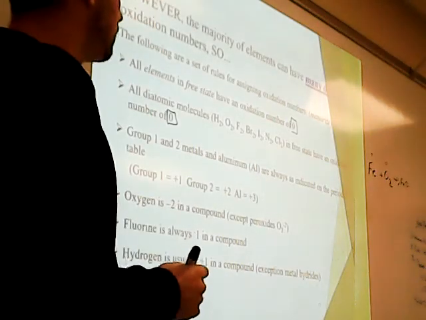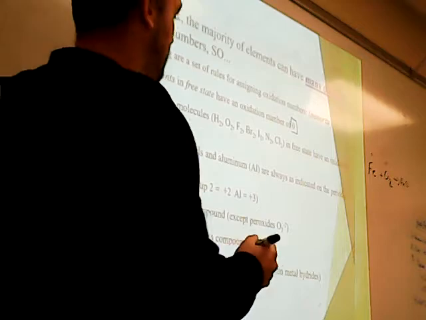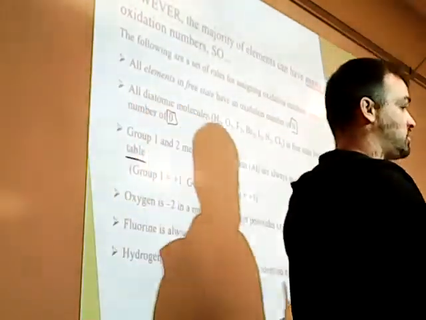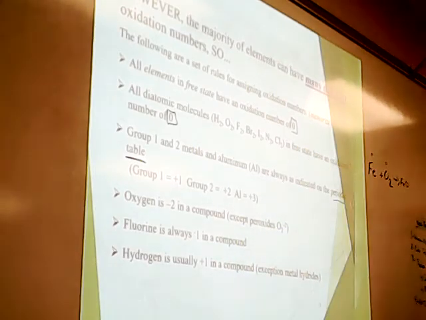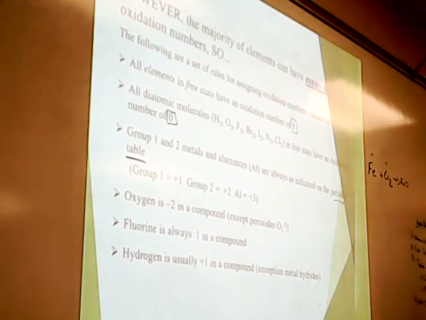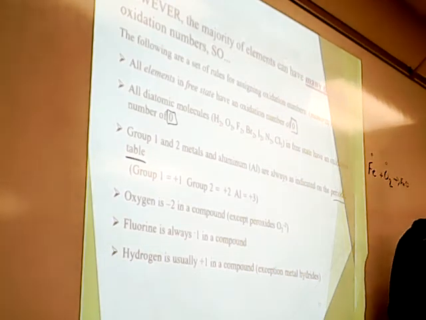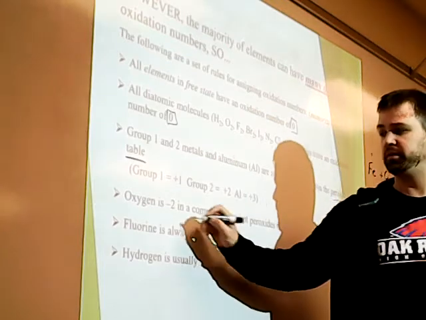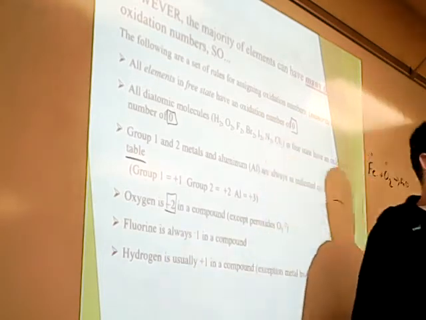The next one, group 1 and group 2 metals are as they are on your periodic table. So the good thing is there's no change to those. All of your alkali earth metals and all of your alkali metals will always have that charge. So those don't change. Does that make sense? They will always have what is listed right there. What we have used this entire year since ionic, and we've learned about oxidation numbers. That's a good thing.